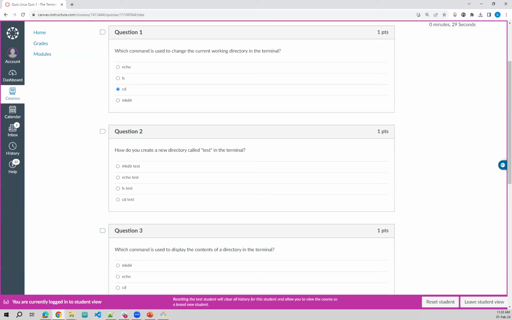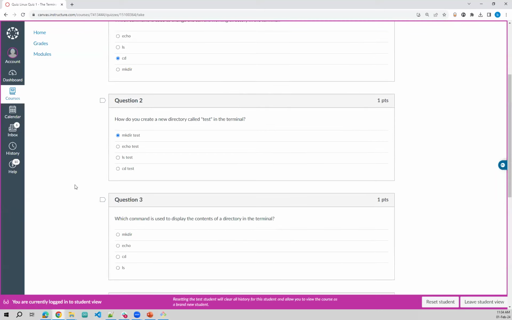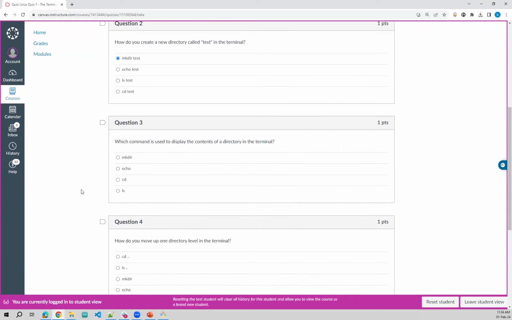Somebody else, please. Make directory. So mkdir creates a directory or a folder for you called test. Which command is used to display the contents of a directory? ls, yeah. So ls or list.